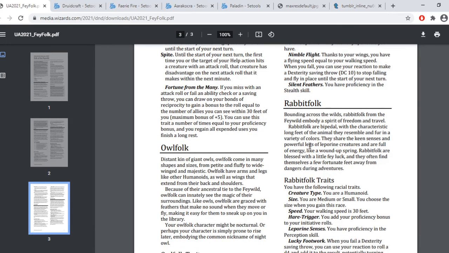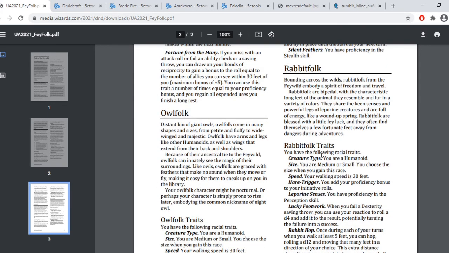Finally, we have the Rabbit Folk, which I think of as really fast creatures jumping all over the place, and I think they played into the same thing. Rabbit folk embody the spirit of freedom and travel and are full of energy. They are blessed with a little fey luck, which is likely a reference to the whole lucky rabbit's foot thing. So I think people have a very specific idea of rabbits, especially in fantasy. I'm thinking the tortoise and the hare, for example. And I think they're really playing into that pretty well.